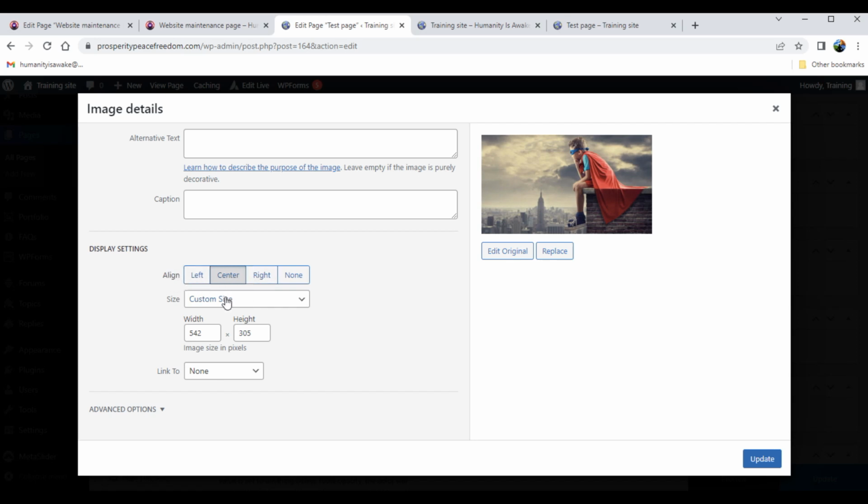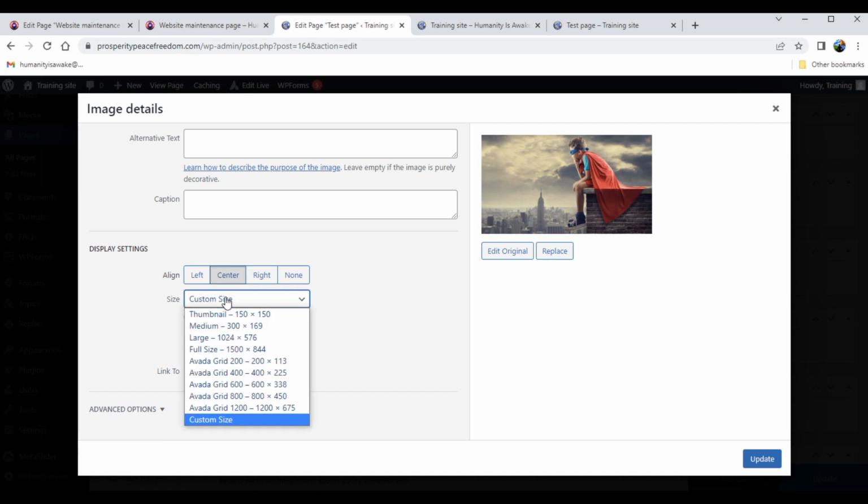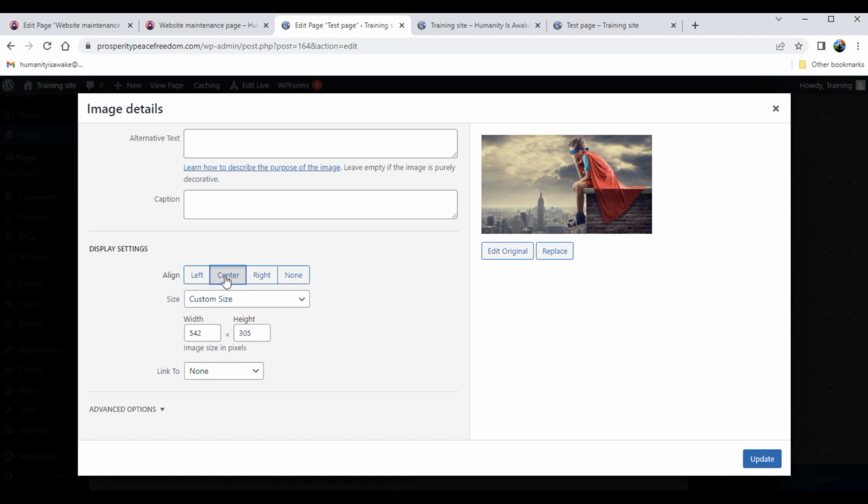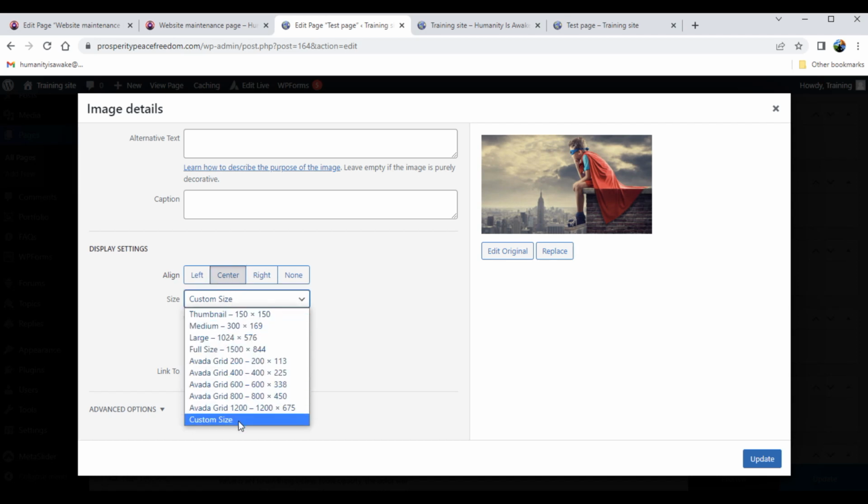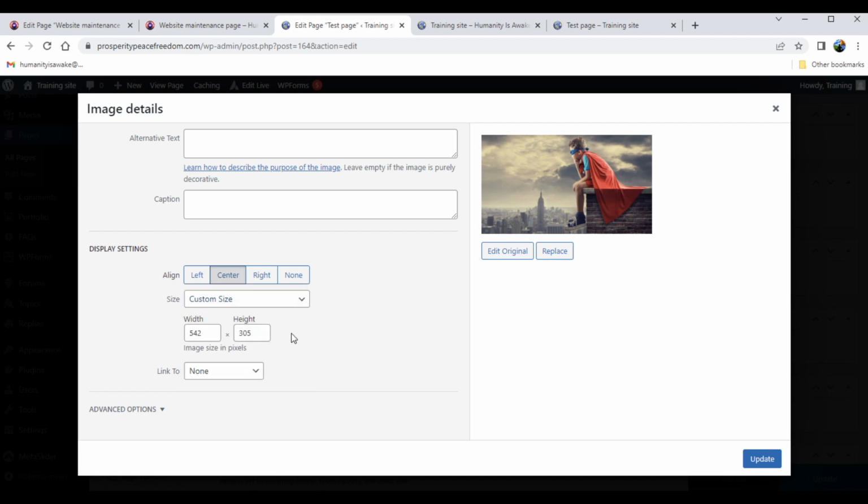And another thing that you can do also is when you click on this, notice how this little box comes up. What we want to do here is click edit. And this is going to let you do some different things. Again, you can align it. We want it in the center. You can click different sizes: thumbnail, medium. And these are sizes that are common with websites. Or you can just click on custom size at the bottom.